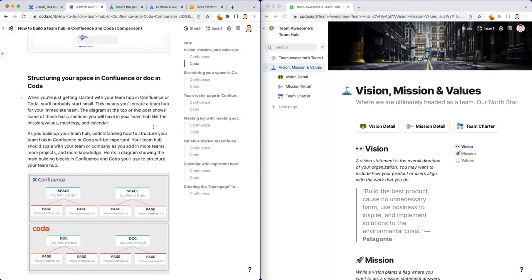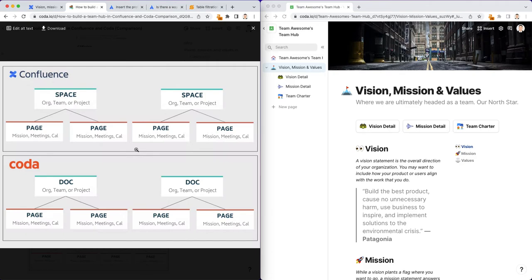But this all depends on who should have permissions to your team hub and your project data, and how you organizationally are structuring your other tools and applications. So there are a lot of different considerations to think about when it comes to how you want to structure your Confluence or Coda. But the important thing is to think about how you want to structure it as your team grows and scales, because the last thing you want is this structure. And as you grow, your teams are like, why am I going to 10 different spaces and docs to figure out what I need to do? They will want to have everything in one place. And then that's when you'll start using other features in Confluence and Coda to figure out how to aggregate all the things that matter for the marketing team or the engineering team.